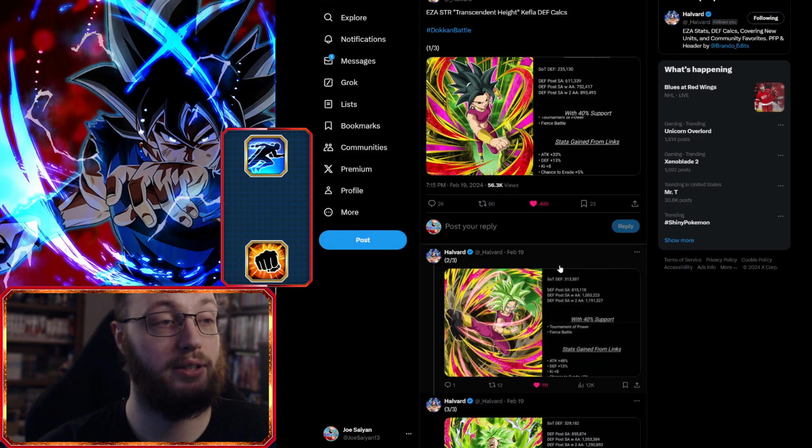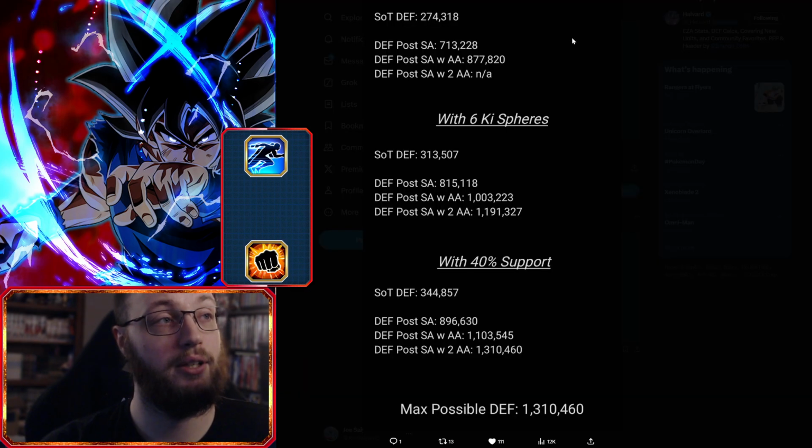So when she goes Super Saiyan, the defense is looking a little bit better. So let's ignore the possibility of not getting 6 key spheres, because if you can't get 6 key spheres, you're not going to be having a high enough defense. Super Saiyan Kale will pop out on turn 3 or on turn 5.